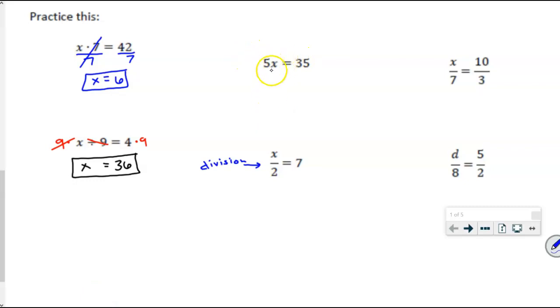All right, these first two were pretty easy. As we already discussed, we're multiplying, so I'm going to undo multiplication with division. Whatever I do to one side, I do it to the other side. The whole reason I chose to divide is to undo the multiplication, so I know that that part divides out. And I'm left with x is equal to 35 divided by 5 is equal to 7. Remember, we're dividing by 2, and I undo division by multiplication. Whatever I do to one side, I balance it and do it to the other side. So again, even though this looks weird, we don't need to worry about it because the whole reason I chose to multiply by 2 is specifically to undo the dividing by 2. So that part is undone. And I now have x is equal to 7 times 2 is equal to 14.